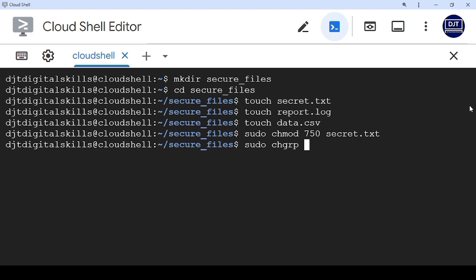Yeah, we're changing the group to star, secret.txt. So now, one thing we need to understand: have we created the group for star? We said change just the group ownership for the file secret.txt. So you have to create it first. If you do this now and press enter, it will tell you there's an error, right?